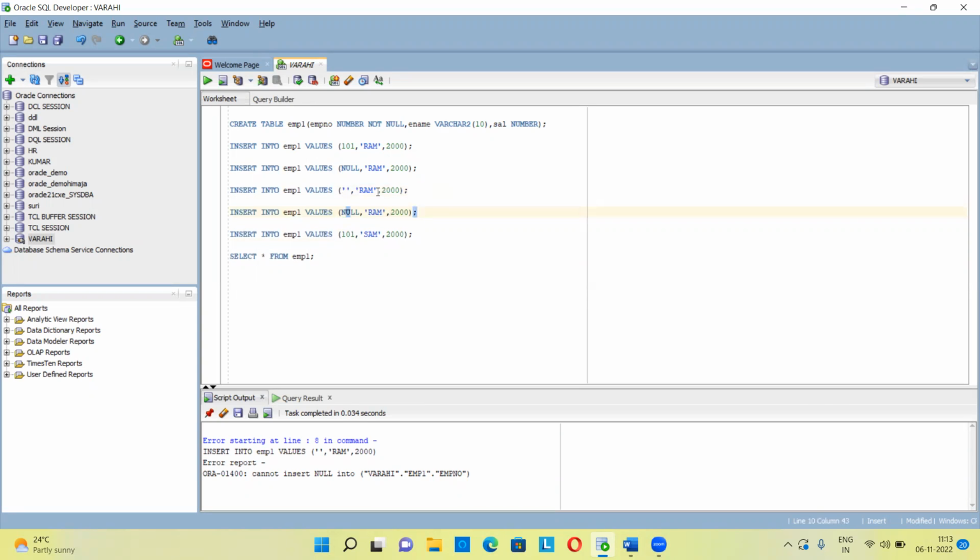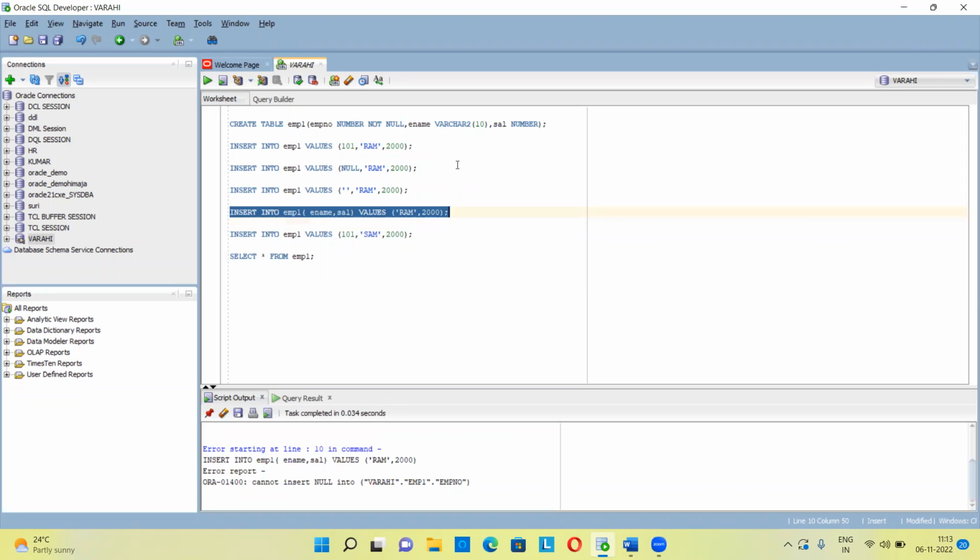Let me pass it this way now. I don't want to pass NULL or quotes. I'm writing only specific column names here, which means I'm passing values for these 2 columns only, so definitely null will go automatically to the other column. So let's see now.